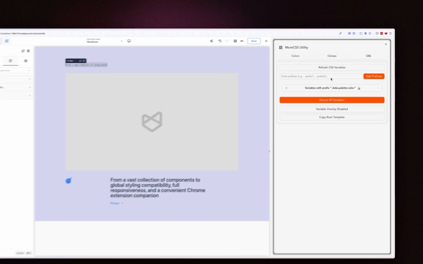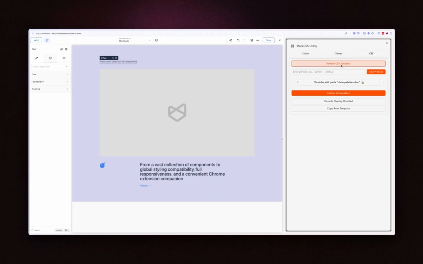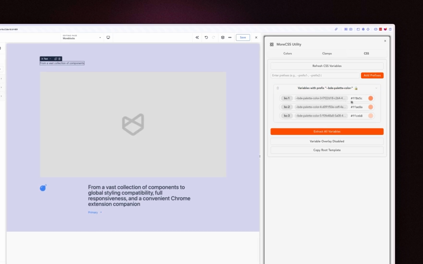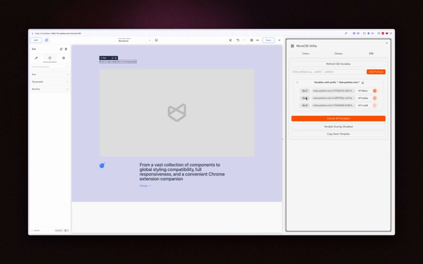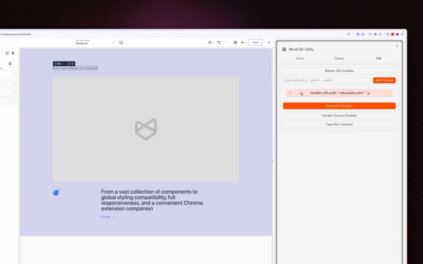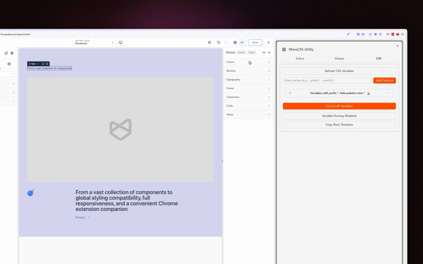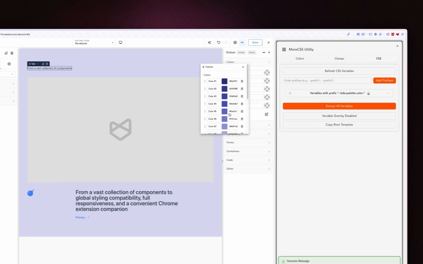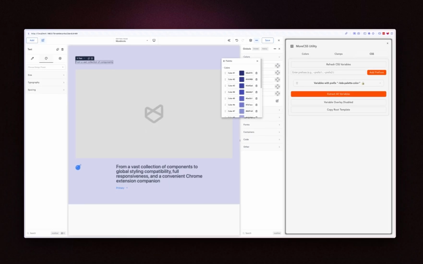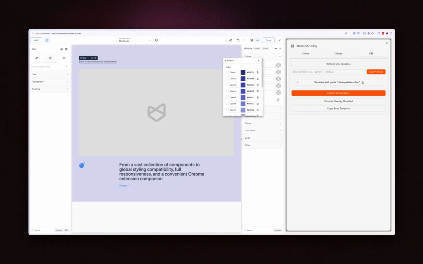Okay, first let's demonstrate how the refresh CSS variable works. Over here, you do have only 3 colors. These colors are being pulled from Breakdowns itself, and they are associated with this very color set that I showed you previously, your color palette. Over here, we do have a list of blue, dark navy, or navy blue color palette.